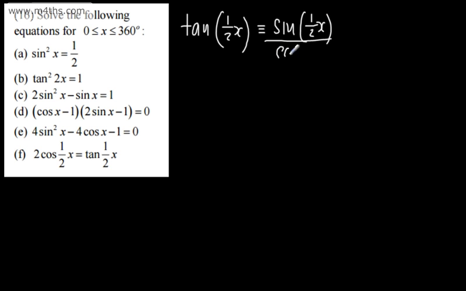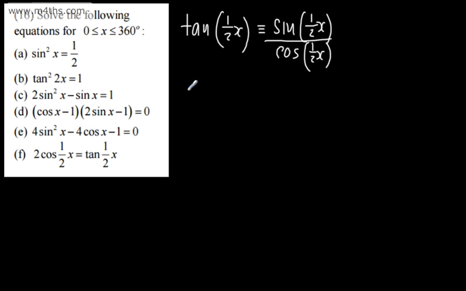Right, okay, let's look at this one. This looks a complete mess. 2 cos of 1/2 x is equal to tan of 1/2 x. At the moment, I've got cosine and tan. Ideally, I want this as one trig ratio, or so that I can factor it. What I'm going to do is write to the examiner that tan of 1/2 x can be written as an identity, sine of 1/2 x over cos of 1/2 x, as long as cos of 1/2 x does not equal 0, as we can't have division by 0.